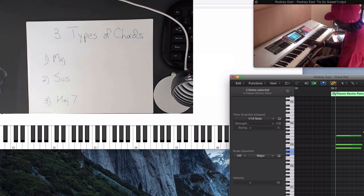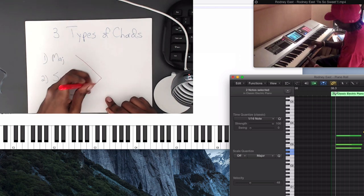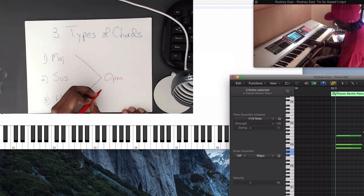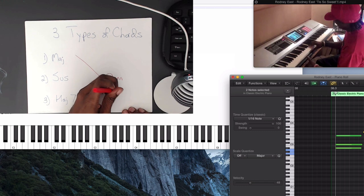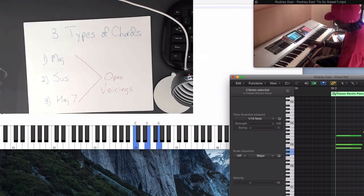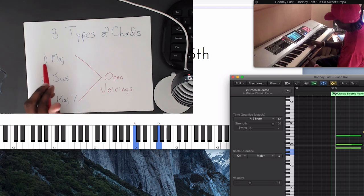Now, how are we going to give that many combinations using just these three? We're going to do that by opening these chords up and using what's called open voicings. And an open voicing is if you take, let's take a major chord, and you're moving this middle down here, like that. So we want to start with the major.